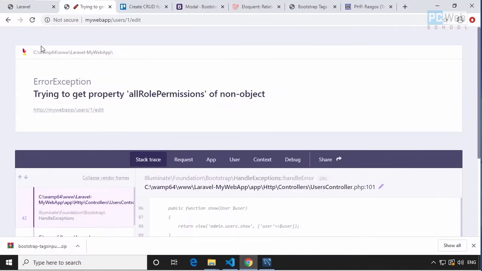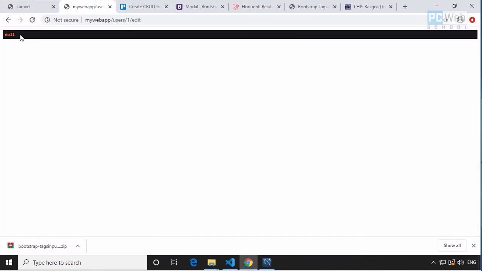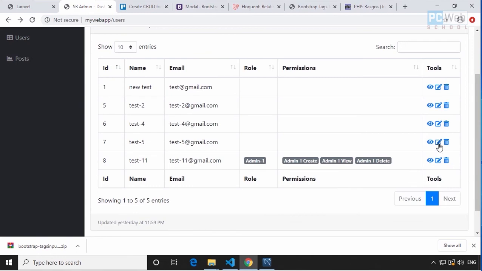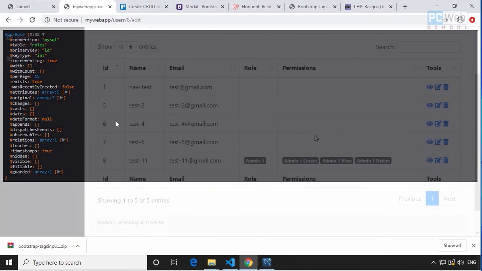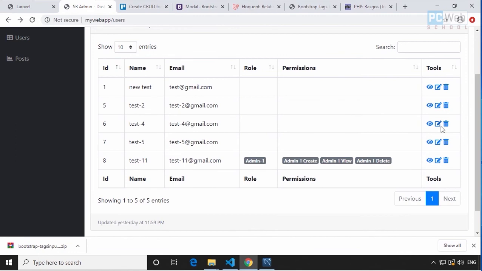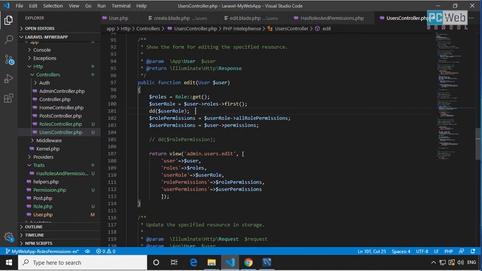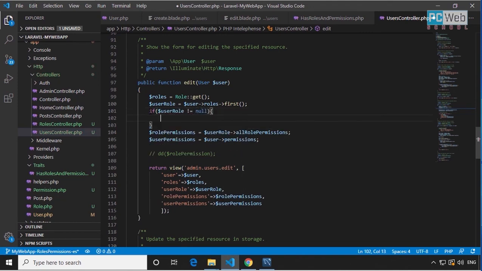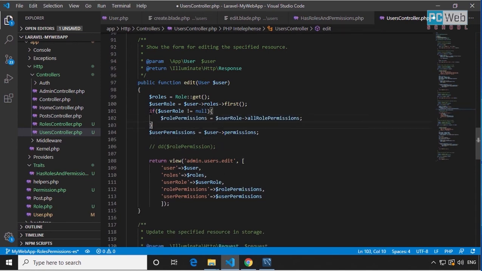These are for those who don't have roles. If I refresh and go to edit for one that doesn't have any role, it's coming with null, but for this one it's coming with values. So I need to do a check, a condition here, to make sure I don't get that error. Let me delete this. I need to do: if this variable is different from null, it means the user has a role, and then I set this variable.